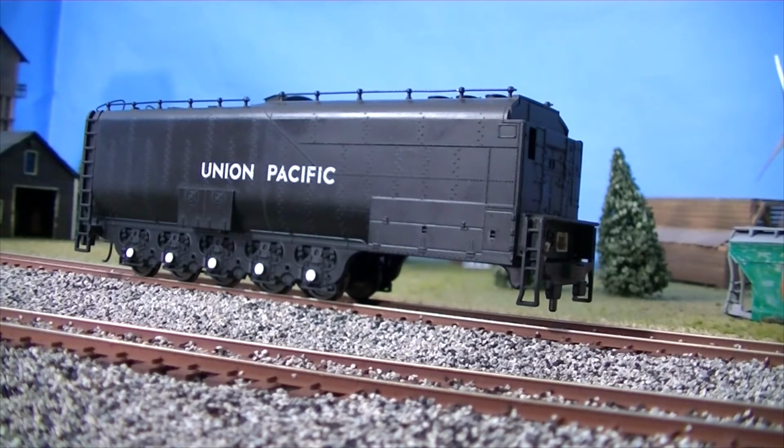Reading 6 chime. Nickel Plate Road 765's whistle. That's pretty cool. Reading 6 chime. Reading Pacific G2. Wabash 3 chime. It's pretty close to the Big Boy. Baltimore and Ohio 3 chime. Wow. Pennsylvania Railroad K4. Norfolk and Western, single chime, long bell. Wow.